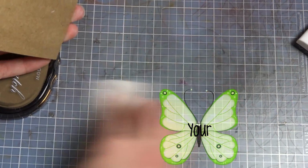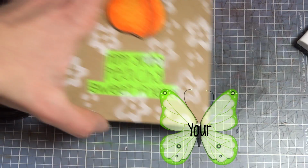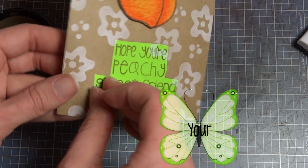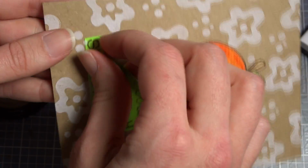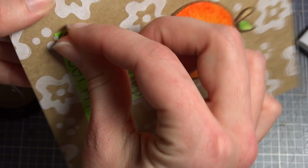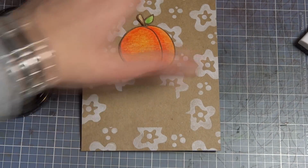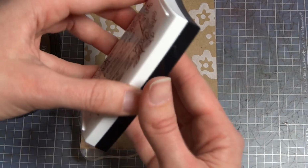And I just need to clean up a little bit of the pigment ink because I definitely don't want to get any smudges anywhere. So next I'm going to peel off the post-it note that has been a mask for my sentiment, and now I've created a little bit of a shape that will fit my sentiment.